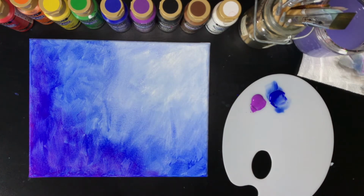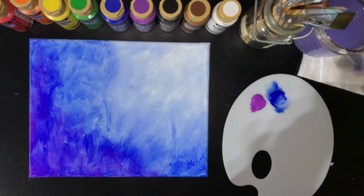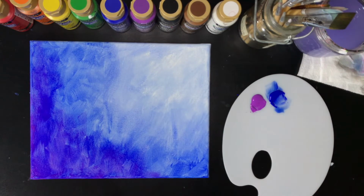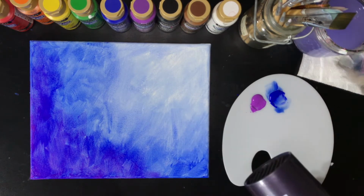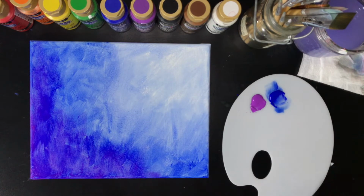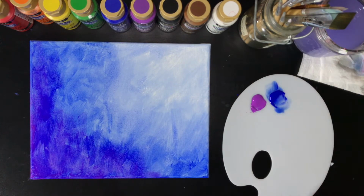So I'm going to use a blow dryer to dry this off a little quicker. That's centered. And I am going to be holding it about 3 or 4 inches away from my painting so that it doesn't get too close. You don't want to touch it with the blow dryer or you'll end up burning your canvas. So give it a little bit of space, and it'll take a few passes with the blow dryer before it's dry.